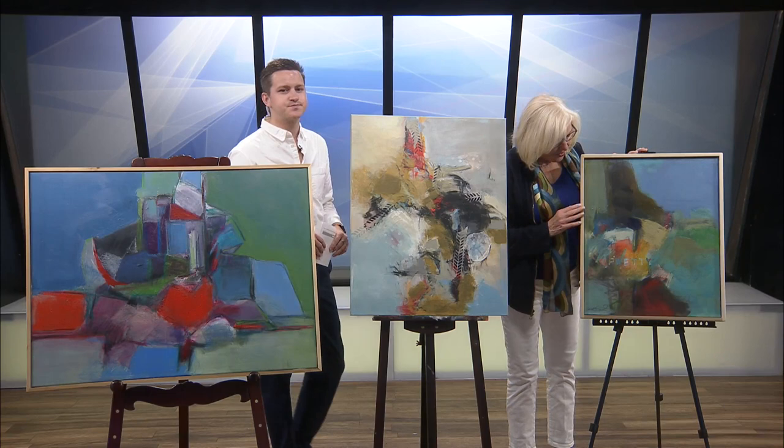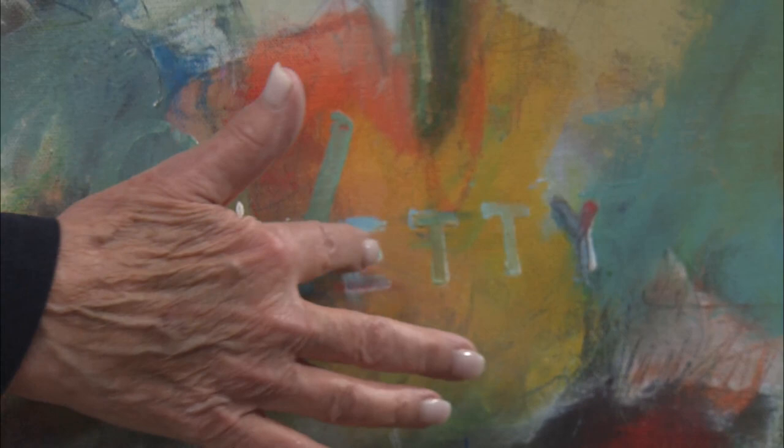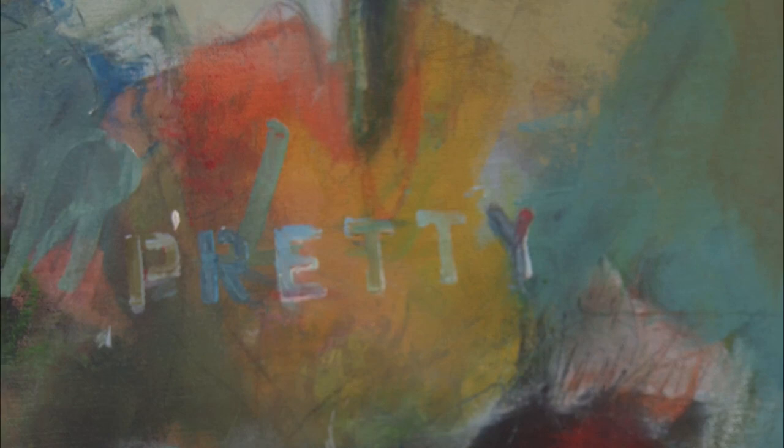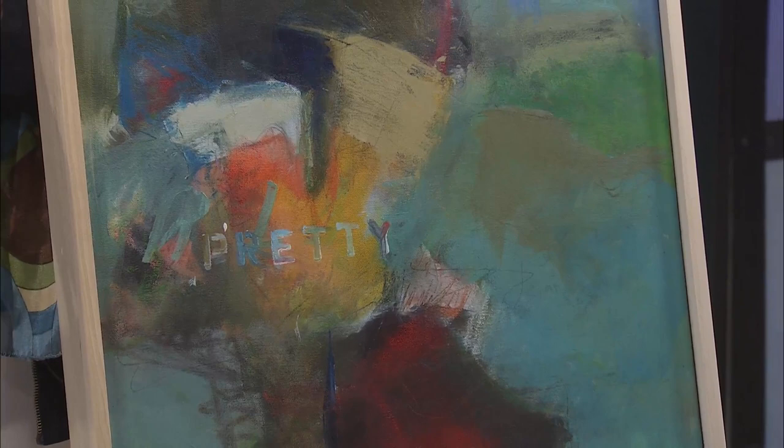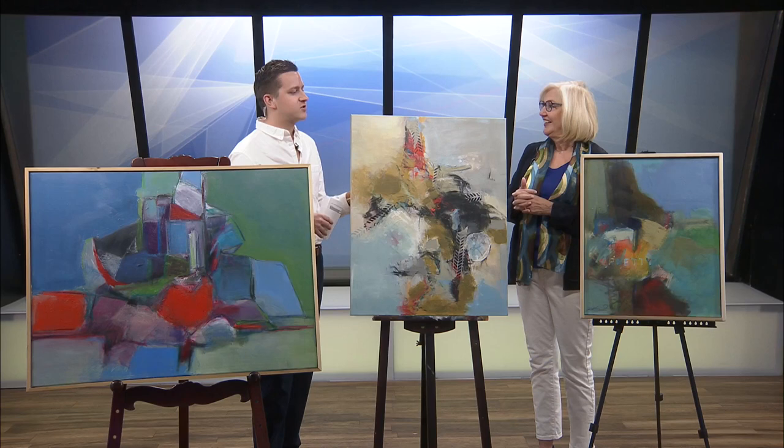All right, now let's focus on this last piece over here on the end. This is part of a series, and I don't know if you can catch this on your camera, but kind of hidden in here are the letters stenciled — the word 'pretty.' Sometimes that's my only goal in a piece. I just want something pretty, and I know that sounds kind of shallow, so I minimized the idea, but really in art we want beauty. And that's kind of where that one's going.